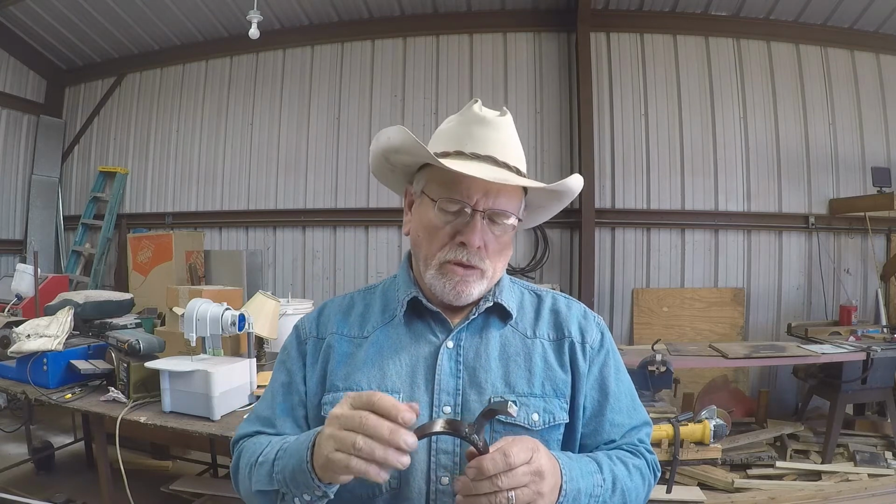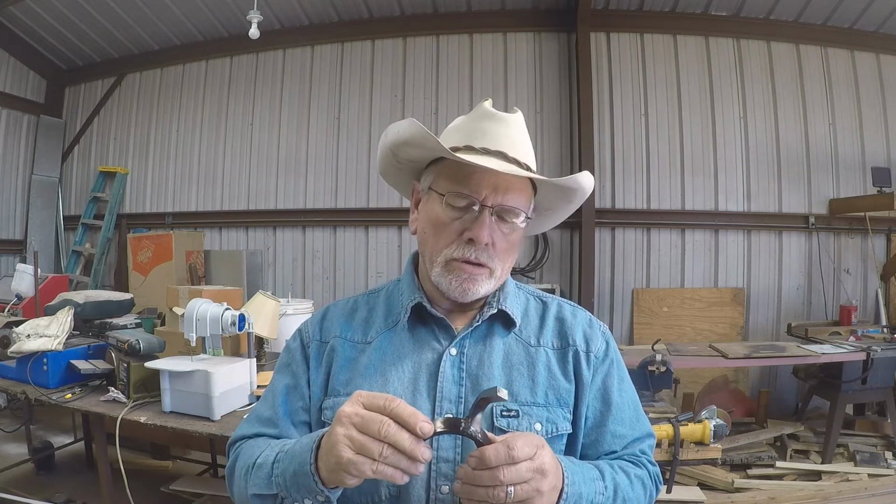Hi, I'm John Nord, and I'm continuing this series. The last scene there, we had welded the spur shanks onto the bands, and this is what they looked like at that time.